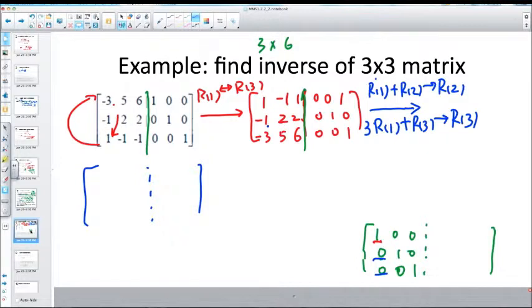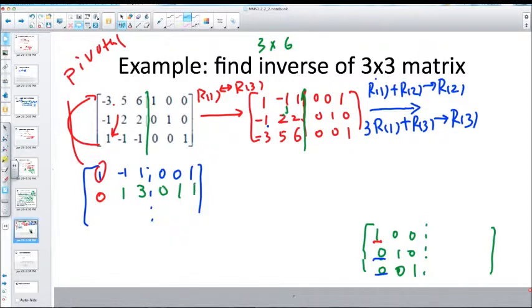Well, the first row, that's not a change. You simply copy. That's not going to change. This element is called the pivotal. And then 1 plus 1 is going to be 0. -1 plus 2, you see you have to do exactly the same operation. -1 plus 2 is going to be 1. 1 plus 2 is going to be 3. And 0, 0. And that's 1.